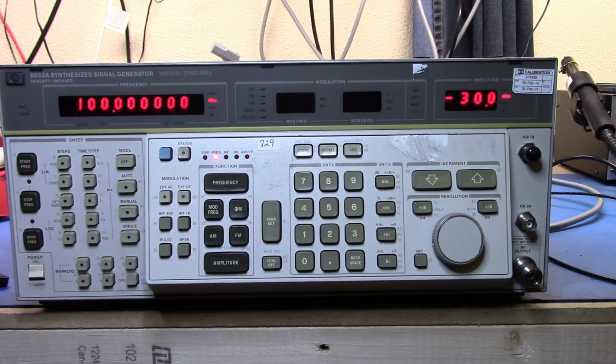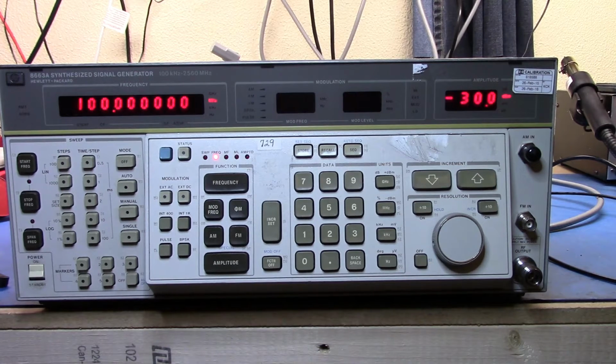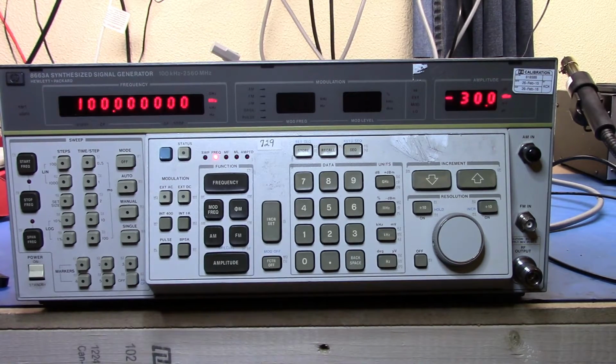So this I got in a load of gear as well, and I thought I'd actually use this more often, but in reality, I sort of don't. I don't like the user experience as much as I do with the 8657B. Not only does it take up a little bit more rack space, but I just sort of don't like it. Now, it does have some additional functionality.